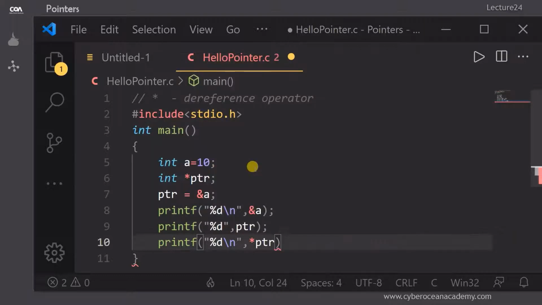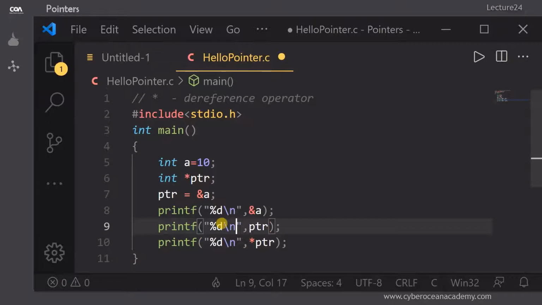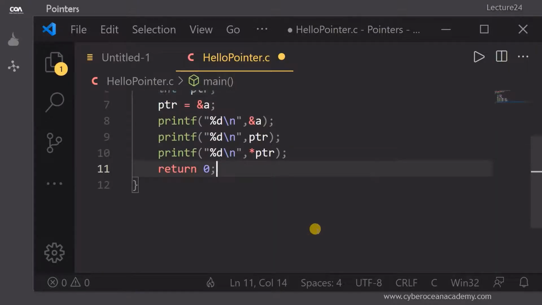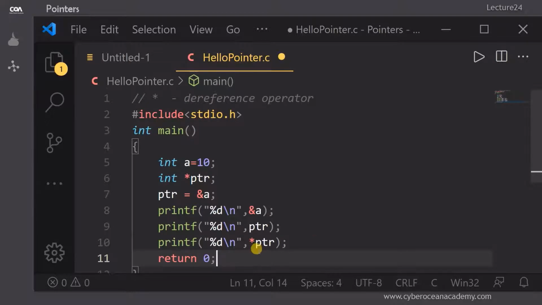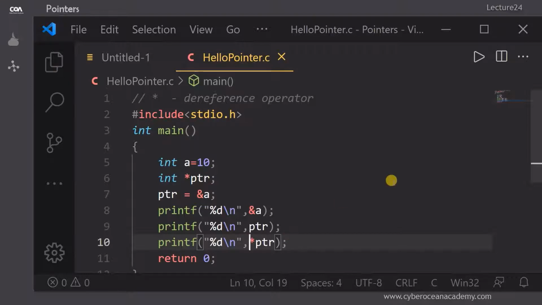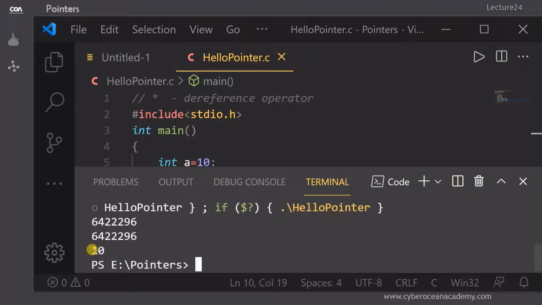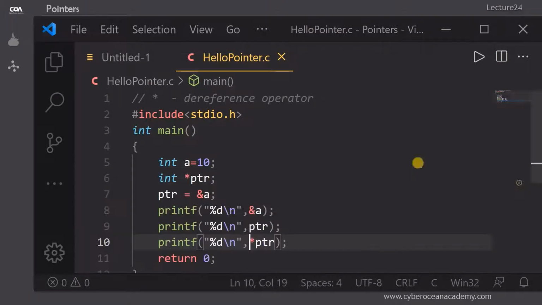Also we're going to put a backslash n, and write return 0, otherwise it will not work fine. Here you can see we're using this dereference operator to print the value of a. I'm just going to save this C program and run this. You can see that this value 10 is nothing but the value of a.